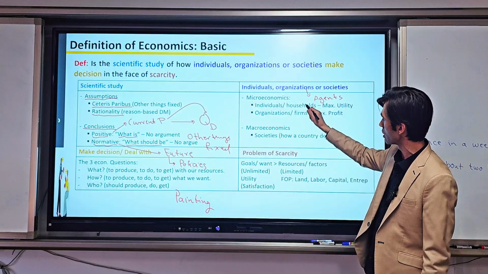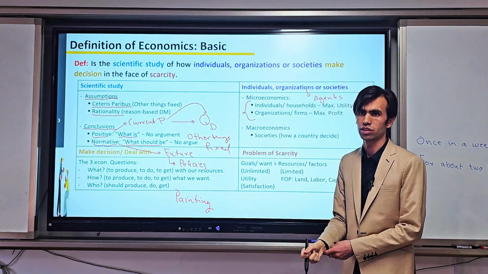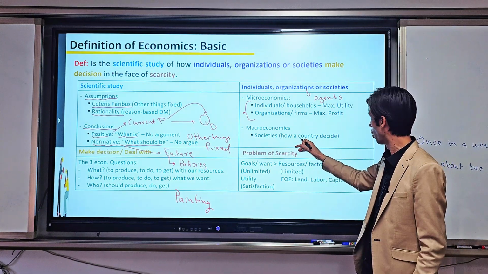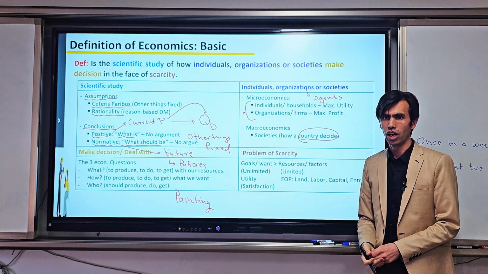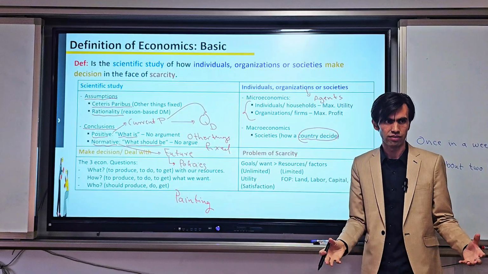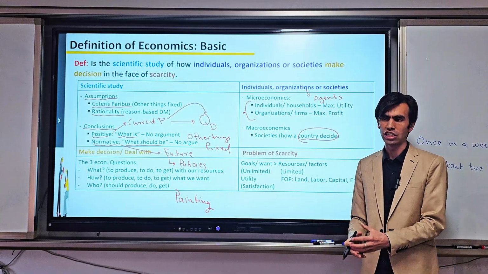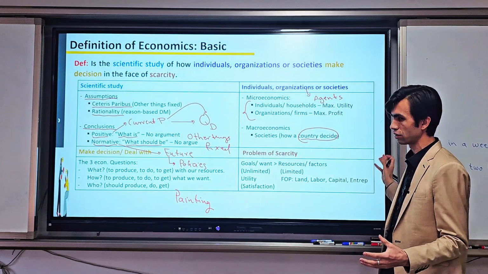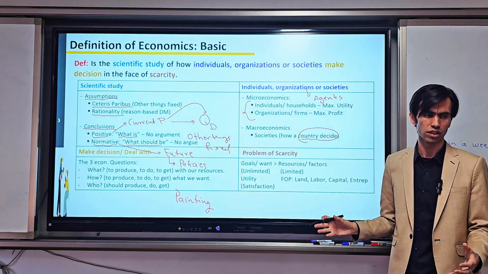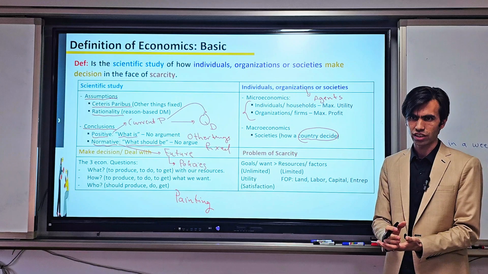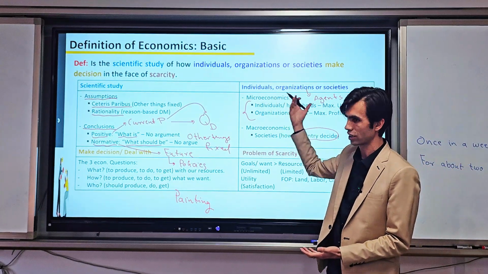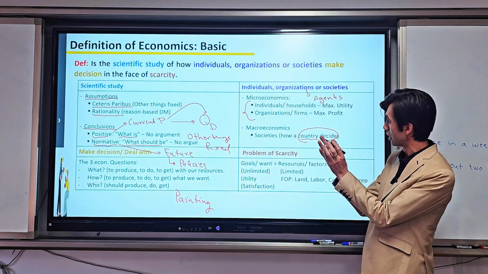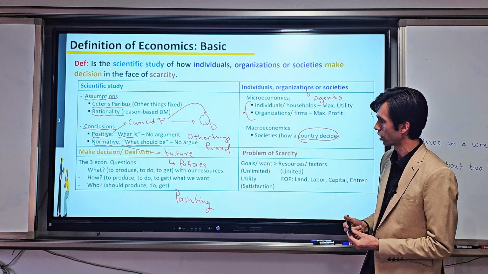And here, the individual and organization are mostly related to microeconomics, as you already learned. But when we talk about decision making as a whole society, or at a whole country level, or sometimes even bigger, a regional level, for example Southeast Asian countries or Central Asian countries, we mostly think about the macro perspective, or sometimes we go even bigger and talk about international economics. Mostly the international economics theory that we have comes from macroeconomics and sometimes from micro. So in a bigger society, we think about macro. In a small society or at the individual or organization level, we talk about microeconomics.